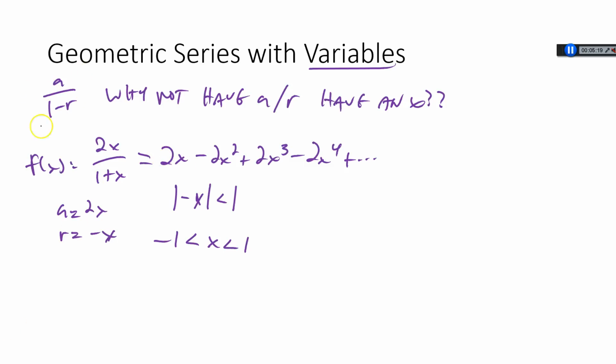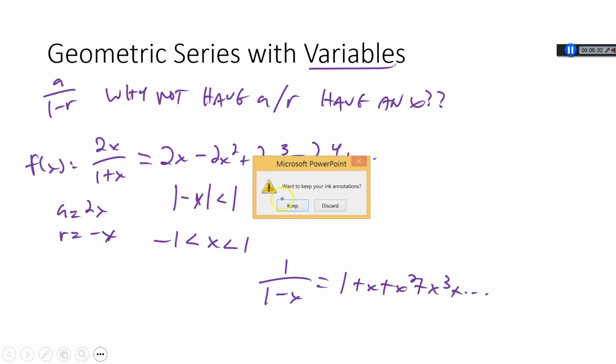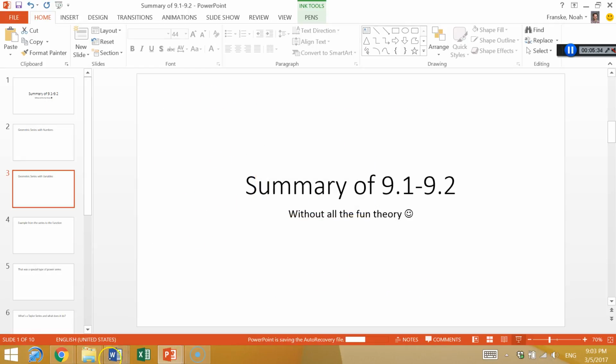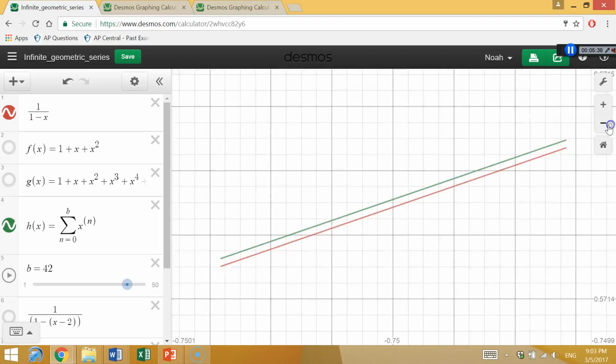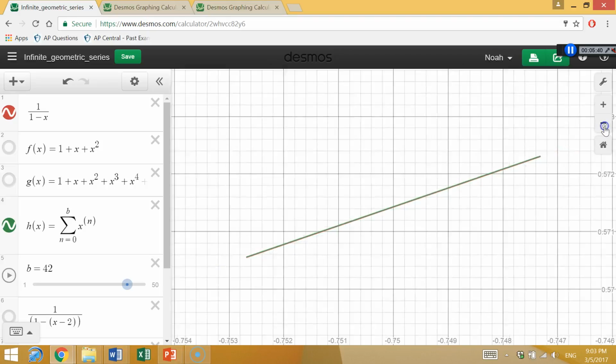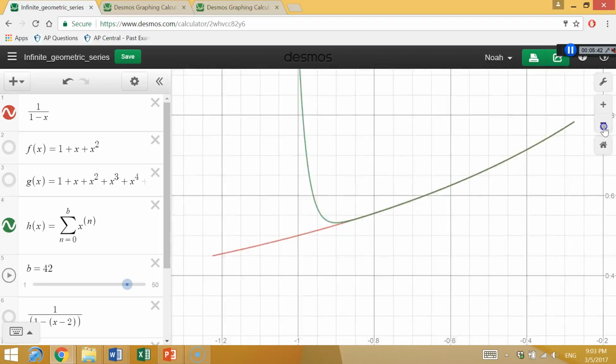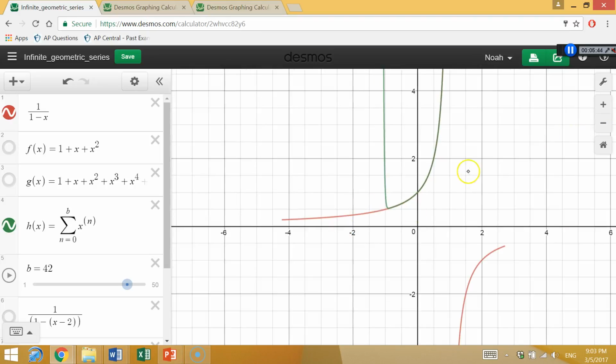So we can kind of look at a graph with this. The simplest one of these that we saw is just 1 over 1 minus x is equal to 1 plus x plus x squared plus x cubed. And you may have seen this in my 9.3 video or a different video, but if we look at this on Desmos, I'll keep my little markings there, and we go over to Desmos here, and zoom out, zoom out, lots. There we go. Okay, here we have graphed in red 1 over 1 minus x.